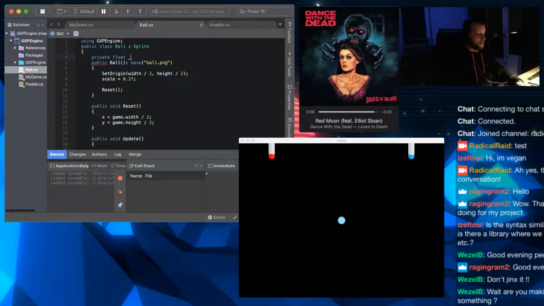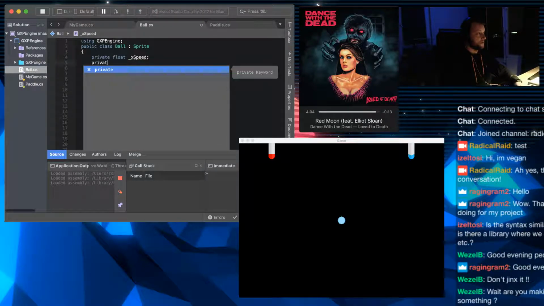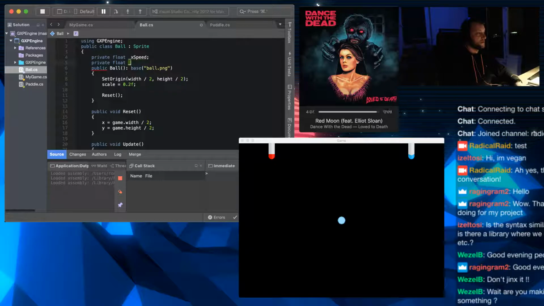Or even better, with which speed we're going over the X and Y axes. So I'll just create private float X speed and private float Y speed. And let's put them at something. It's going to be in pixels per second, so 265 pixels per second is not super fast, but also not super slow.